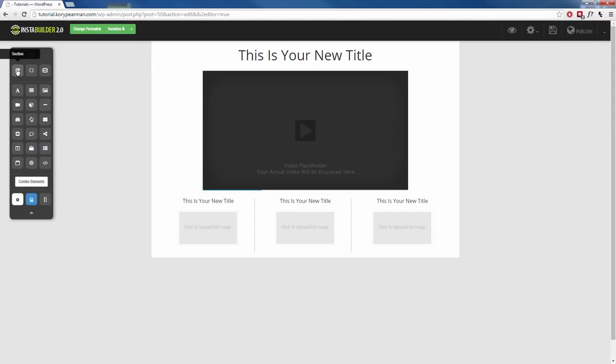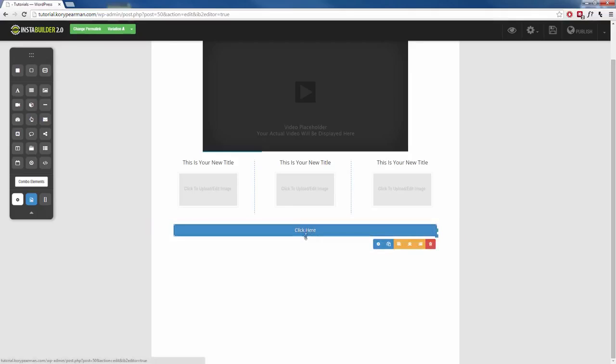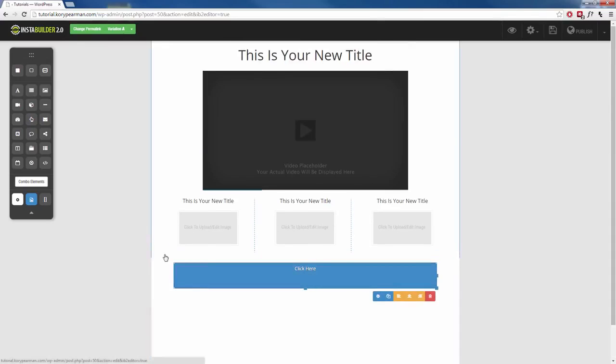So I'm going to add a new section by clicking and dragging the section just like that there. And now we have even more space and more canvas room that we can work with. So again, I can start all over again by dragging a button down here just like that. I can make this button bigger if I want. I can make it stretch across the whole thing here, just like that. And what you're going to notice is our background here is also gray, and our page isn't really full. Our content's not full width.